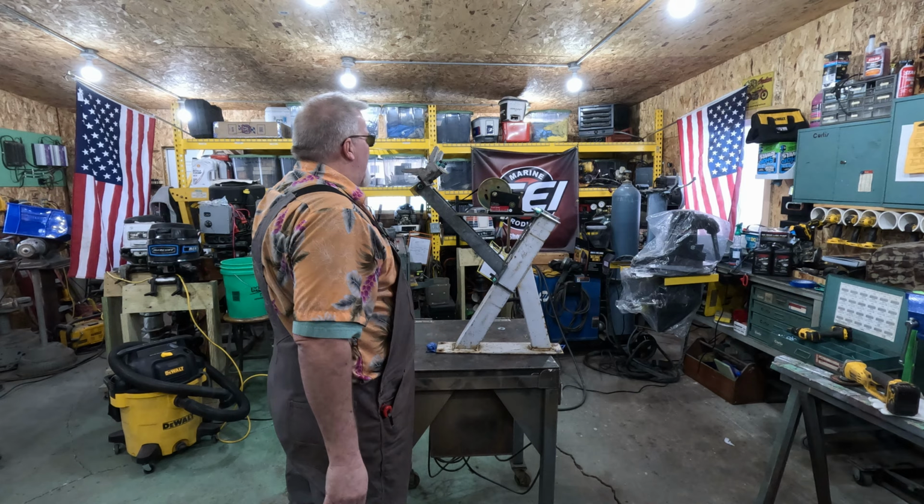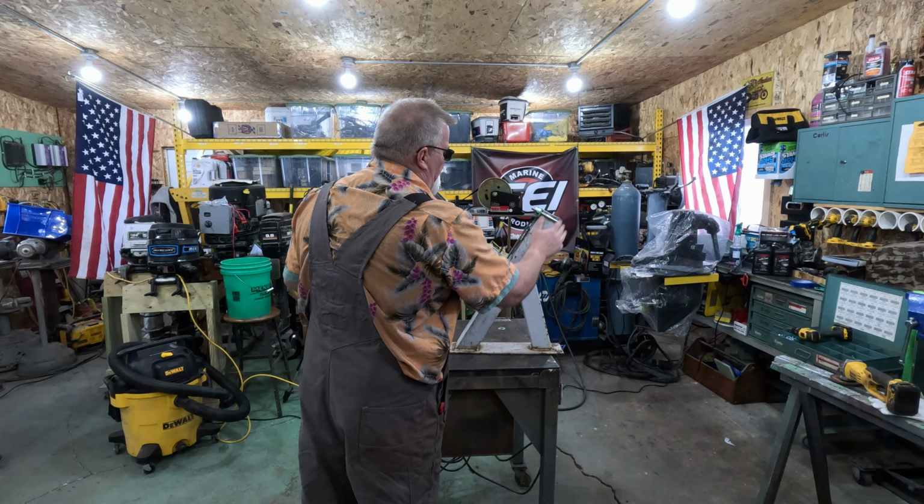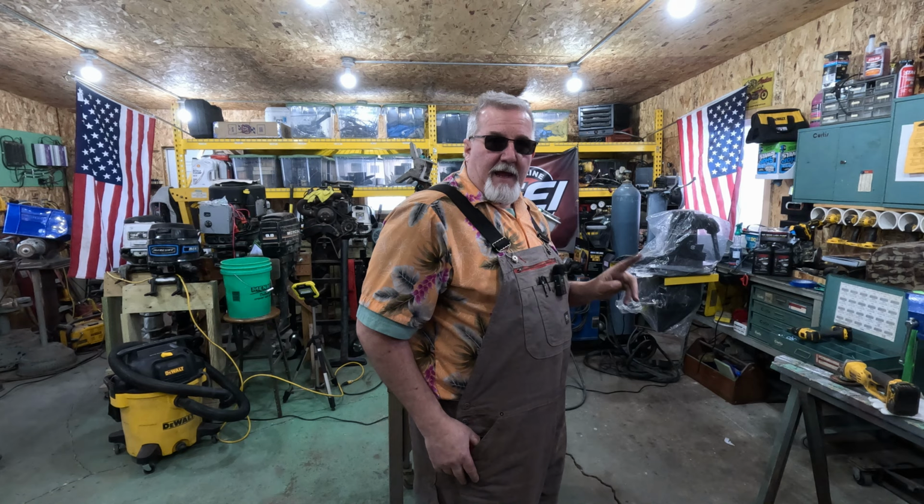We're gonna get busy now. I'm gonna disassemble this piece because I've got this piece here I want to paint under. I'll take this off, clean it up, put a cap in it. We'll get this ready to paint, and then we'll get some hardware. First thing I'm gonna do is get my measurements for my hardware to make sure I get all the stuff I need in one trip.